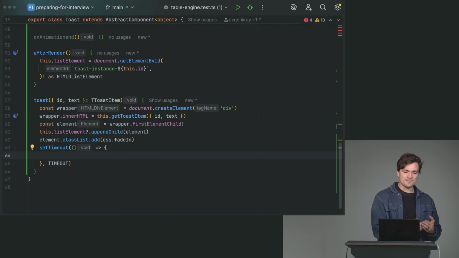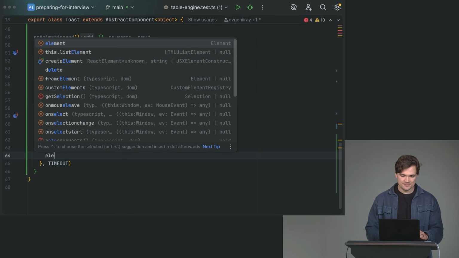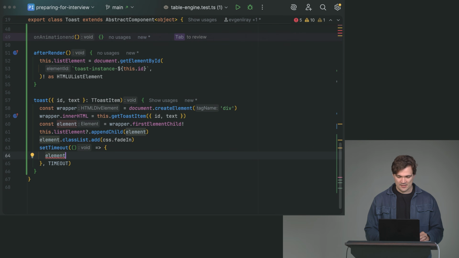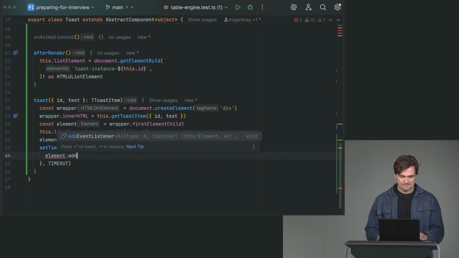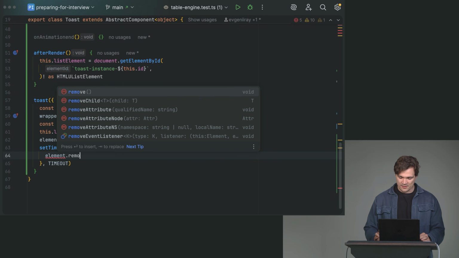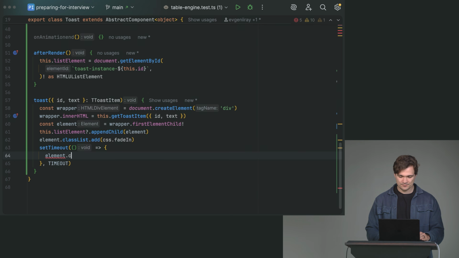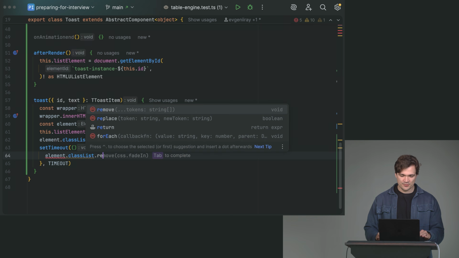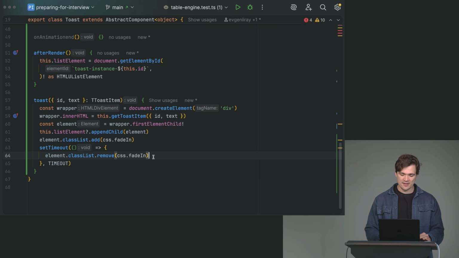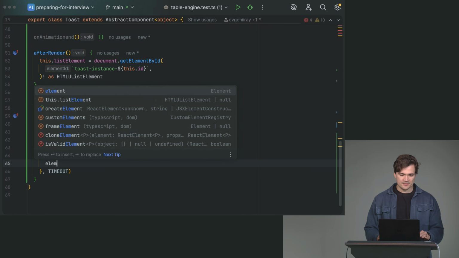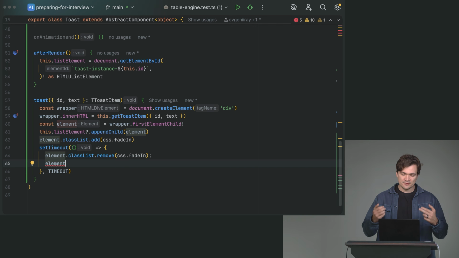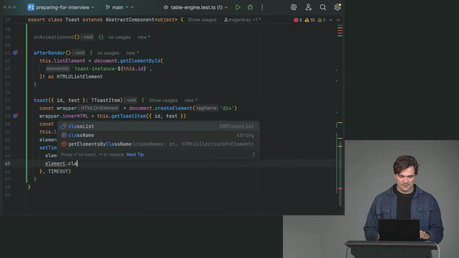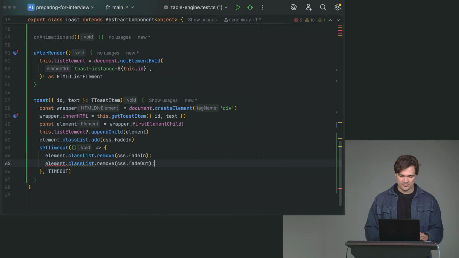And once the timeout is passed, we need to take the element which we added, and then remove the old fade-in class name. So we access the class list, remove fade-in class. Then we're going to add the fade-out class so we can gracefully disappear the element. Remove fade in, add fade out.